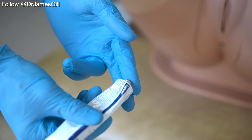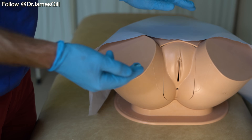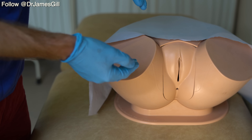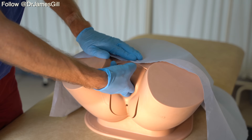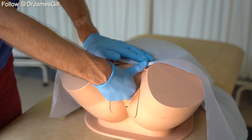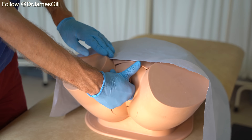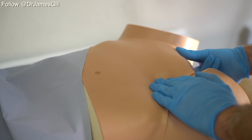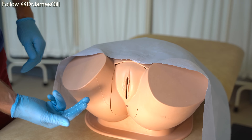For the bimanual examination, lubrication is required to the index fingers. We've explained again to the patient what we're going to do — that we're going to press down on the lower abdomen and place the index and middle finger into the vagina in order to press onto the cervix and examine the organs internally. We apply a bit of pressure and can feel the cervix, then press up to check for cervical excitation, and feel the lateral and posterior fornices, pressing over the umbilicus to see if there's any pain. Then we move fingers in the lateral fornix, pressing laterally to the umbilicus on both sides, checking for any pelvic masses, and gently remove the fingers and inspect for any discharge or blood.